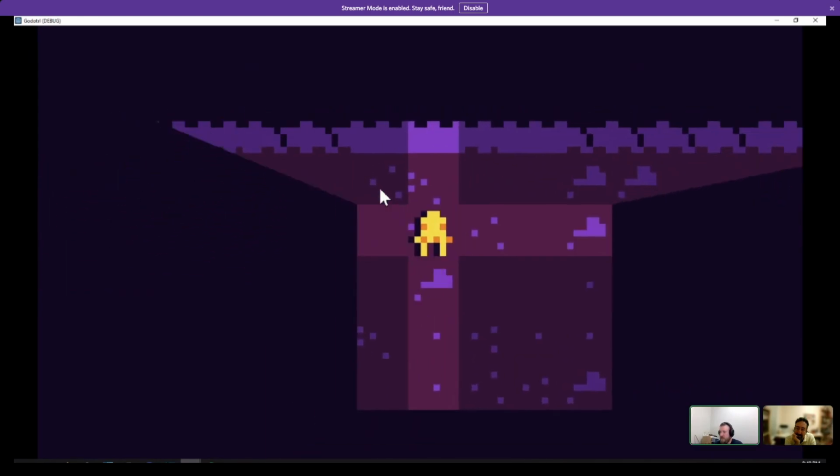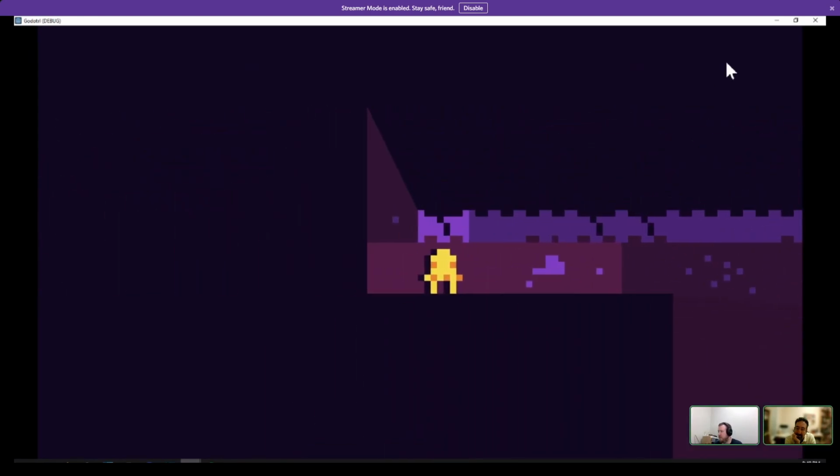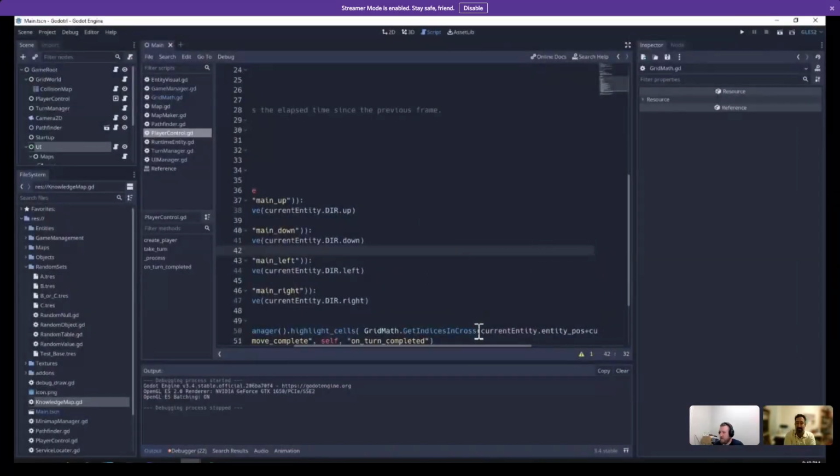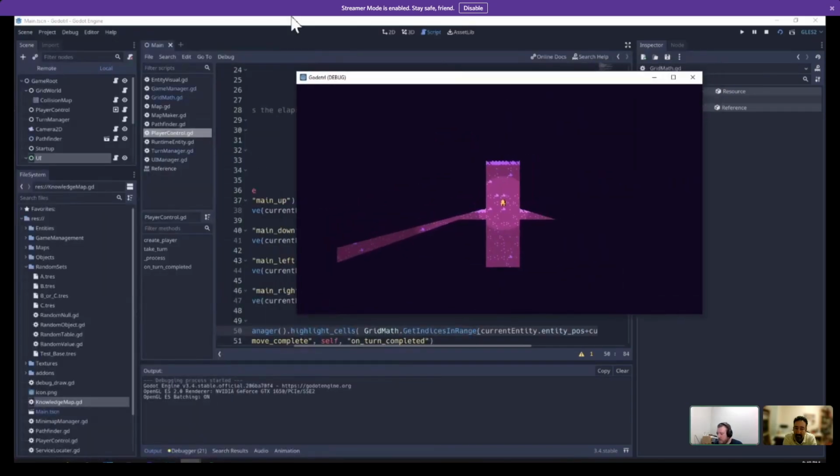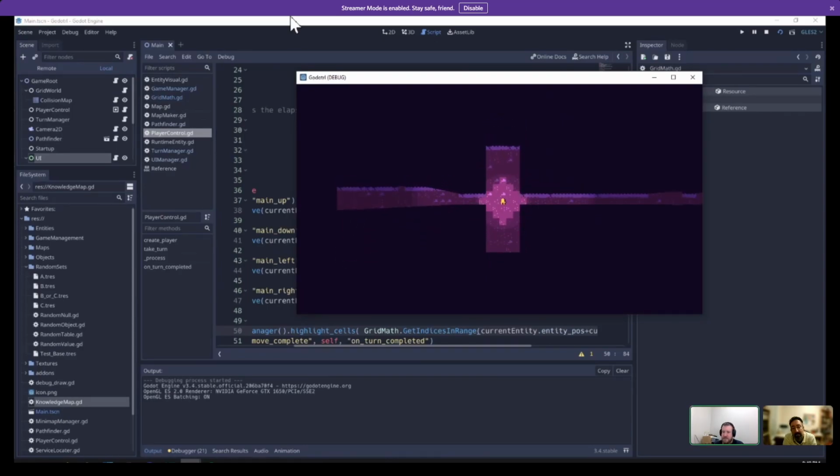So now instead of a box around them, there's a cross, right? And then there's a... I want to say it's called range, but I actually don't know. Yeah, so that would be like if you're equipping different weapons or whatnot, it would show you different interaction ranges or something. Yeah, so this is literally just me testing that my get cells works.